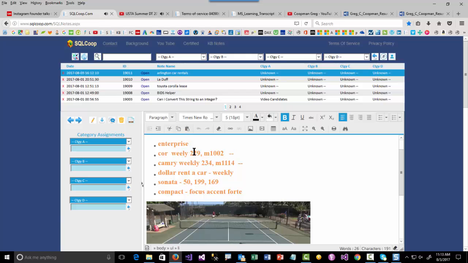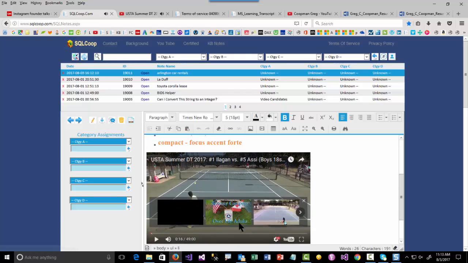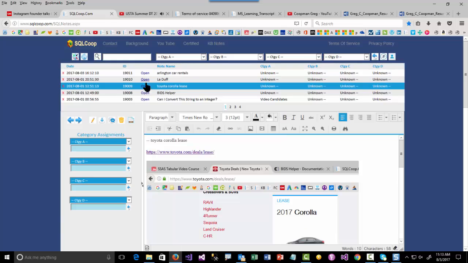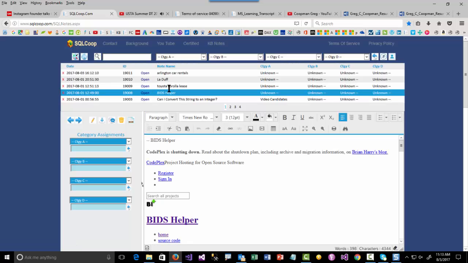So this is really cool. I really like it a lot. I'm not going to save it again because it's already saved. So let's say I want to go to the next one. I'm not going to go to that one, actually. I'm going to go to the one beyond. If I go to the next one, Toyota Corolla lease. Obviously I'm looking at these Toyotas for my own purchase or lease. So there it is. I clicked on it, and it was already there. I opened the Toyota Corolla lease.